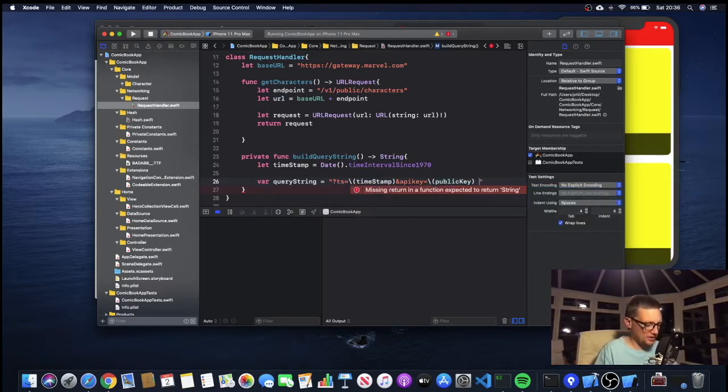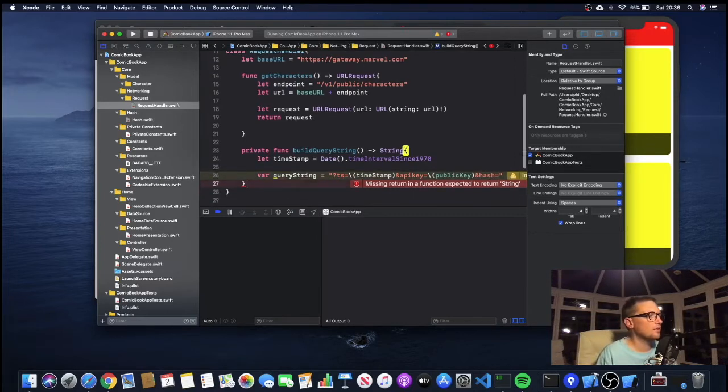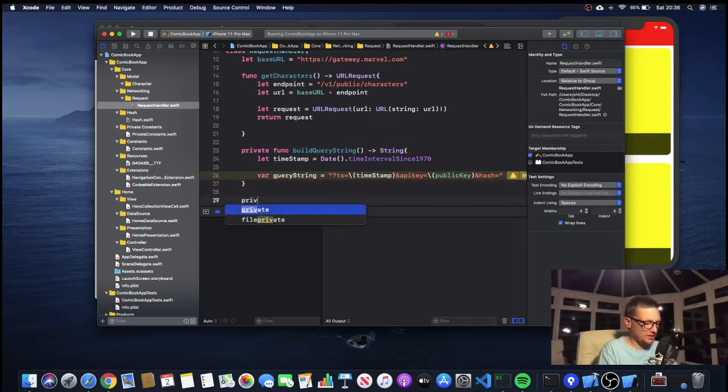And then we need to generate a hash. So our hash is going to be a combination of the timestamp, the public key, and my private key. So rather than smashing all that together there, we're going to create another function called build hash token.